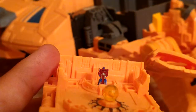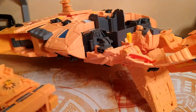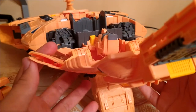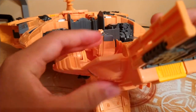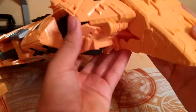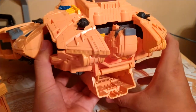Just let me know how you guys like that. It wasn't really that easy since how small he is. He's smaller than the Studio Series Brains and Wheelie. But since we're already here, I'm going to start on the transformation. It's quite simple compared to other Titans, since I've had a chance to handle Omega Supreme and Scorponok. So, I'm going to do my best to get everything in frame. It's not going to be easy, though.